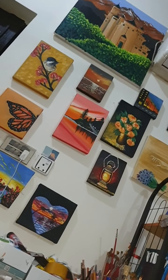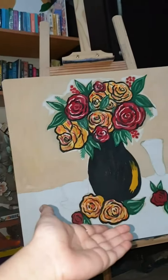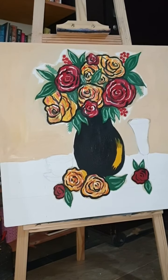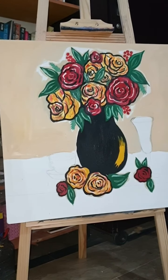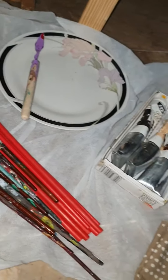Today I am here with the second part of my unfinished oil painting, and that's this one. So I think I've abandoned it enough, so today I'm going to start it again and I'll finish it today inshallah. And here is our setup.